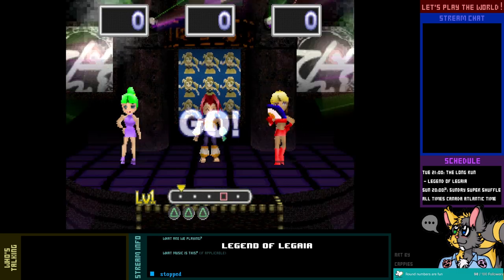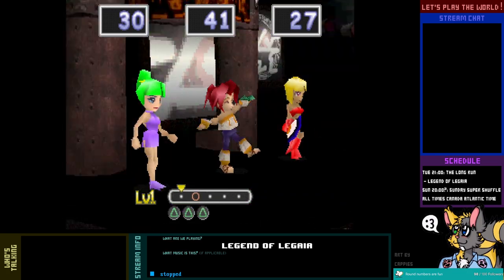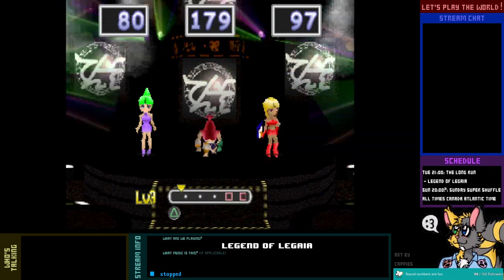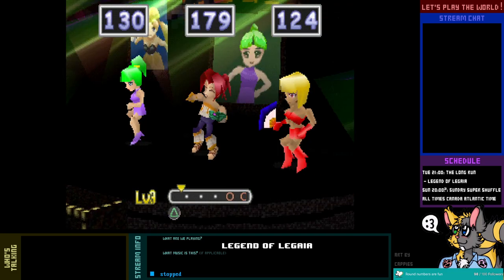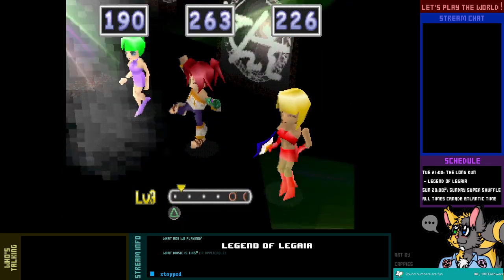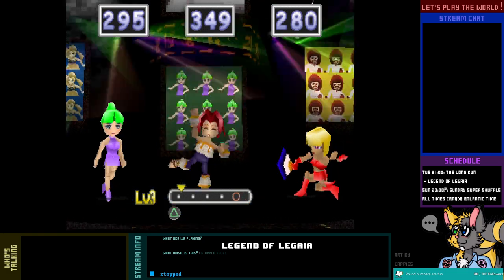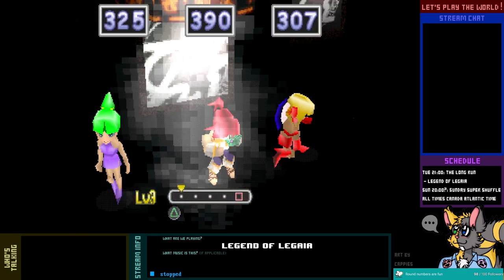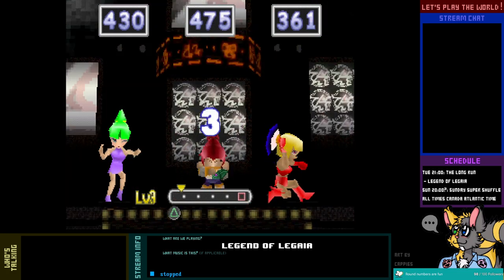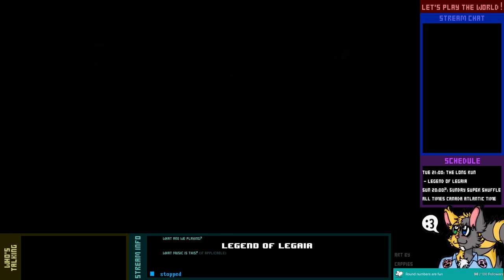Ready! Go! So, you do the first four moves, that's level two. Then you use your super, that bumps it up to level three. Use another super. Don't use the last one until the end of the song. Yeah, there we go. Way ahead of the pack there.